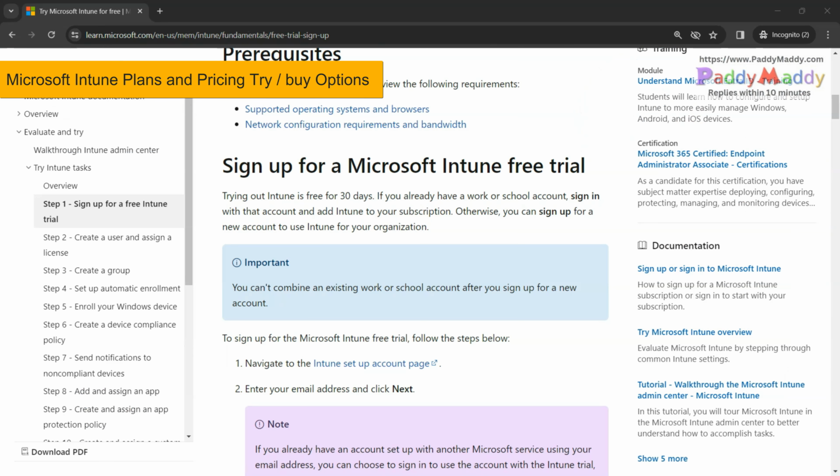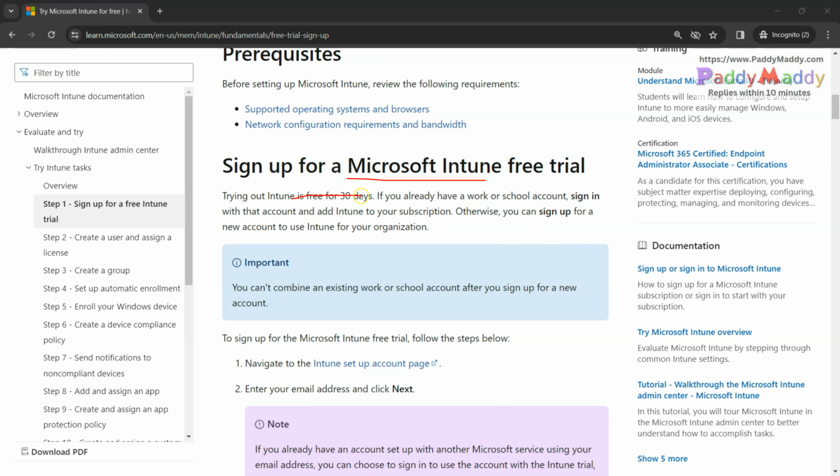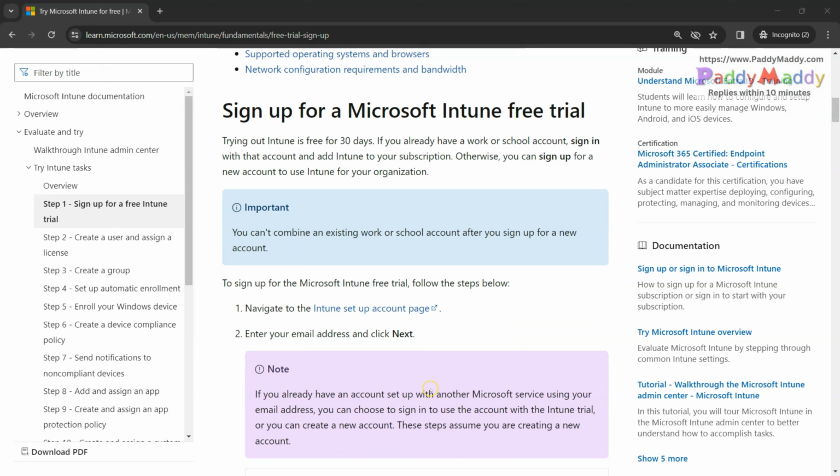I would first start with the Microsoft Intune Plan 1 trial license for 30 days. After that, I would give a try to the Microsoft Intune Suite, which has the try for free option. The steps remain the same. Whether you try with Plan 1 or the Microsoft Intune Suite, both are the same steps. So I'll start with the free trial. You could also open up this Microsoft documentation and give a free trial by clicking here. Either way, it's going to take you to the same page.